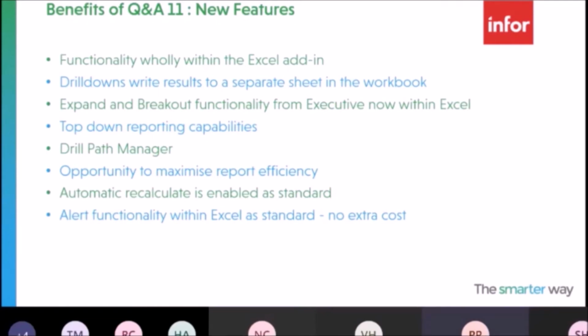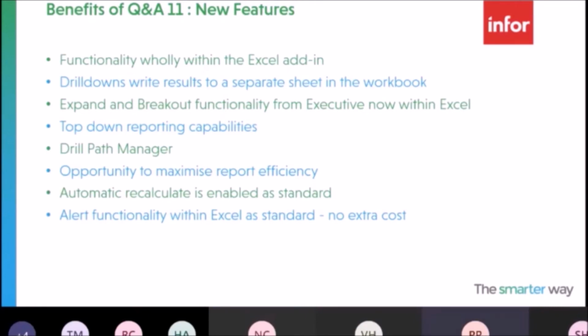All of this new functionality, Drill Path Manager, and thinking about your reports in a different way, is really allowing you to maximize your report efficiency. Because the call on the data back to the database would be smaller, it means that you are able to write much more efficient reports.